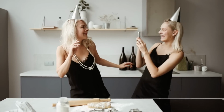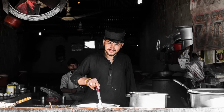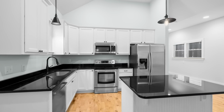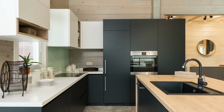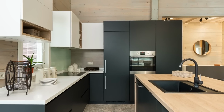Here's the thing about black paint, though. It's very dramatic, right? It is extremely noticeable. It's dark as well, so it will give you a very specific aesthetic. Maybe in a kitchen, you want light to be reflected off of surfaces more, so you can see better, so you can feel a little more airy and open. But maybe you don't. Maybe you have lighter walls, lighter countertop, lighter backsplash, a lot of light coming in, so you don't mind a bit of a black door just to really capture your attention.